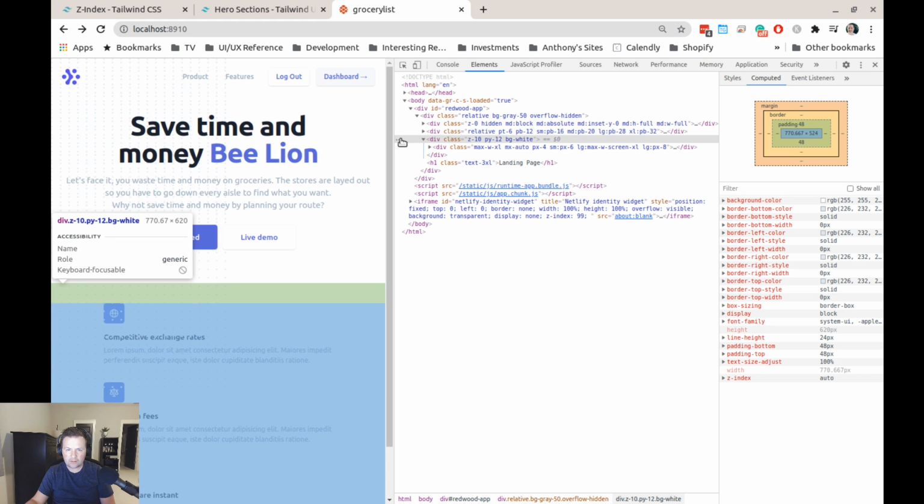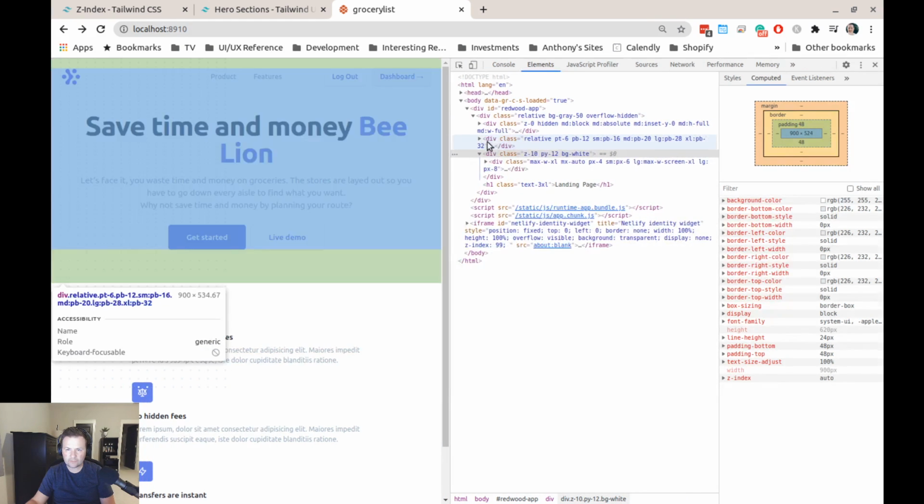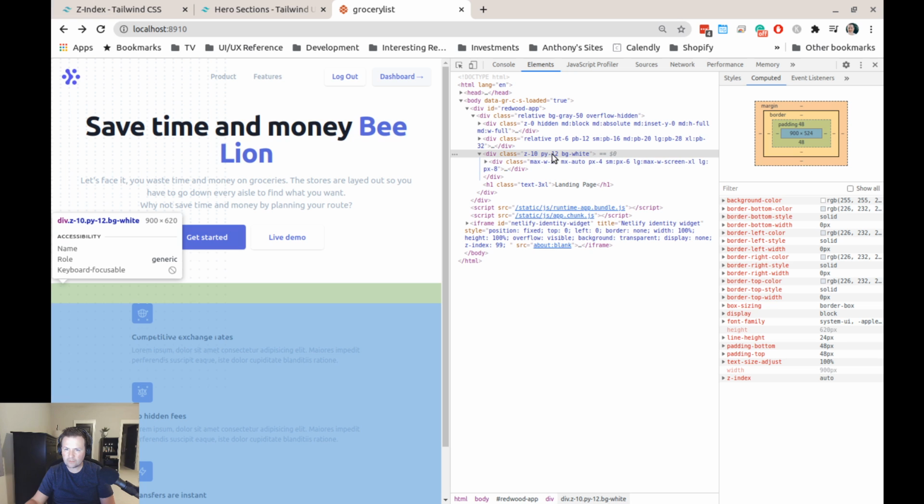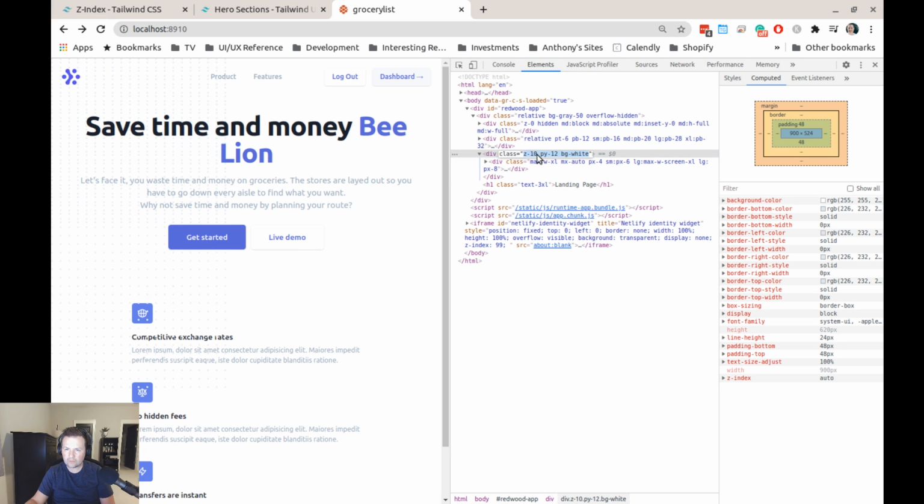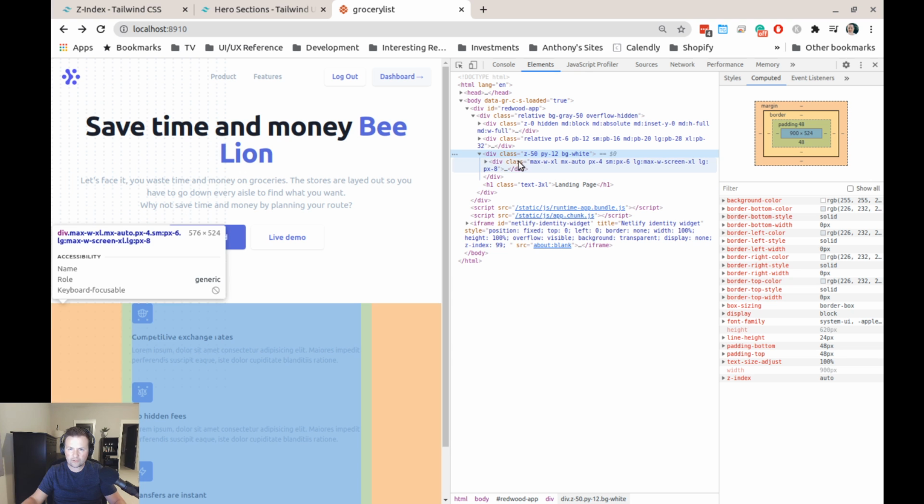So block. This is Z50, just to make sure that we're well above. Okay, so that didn't work.